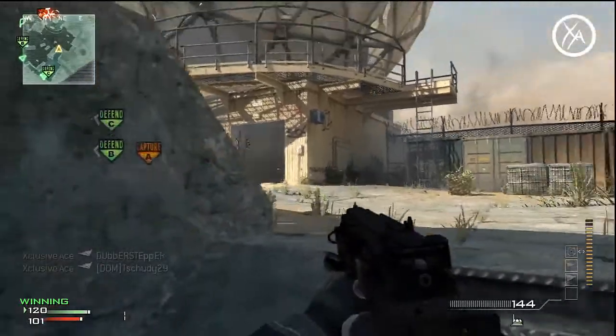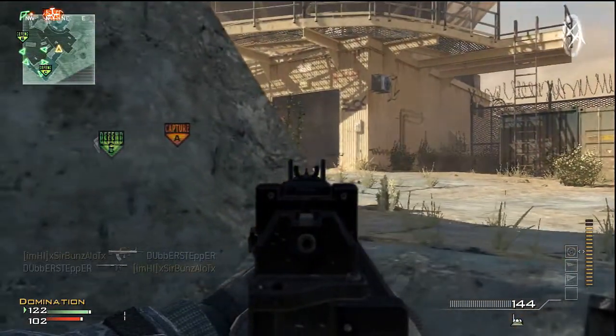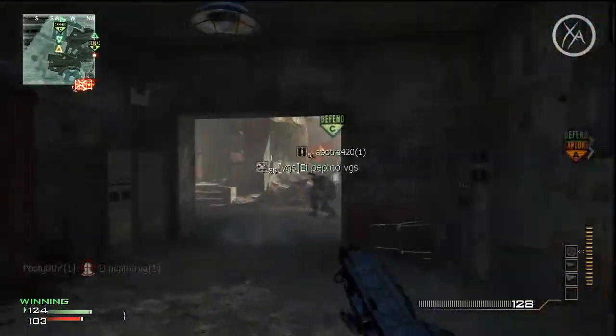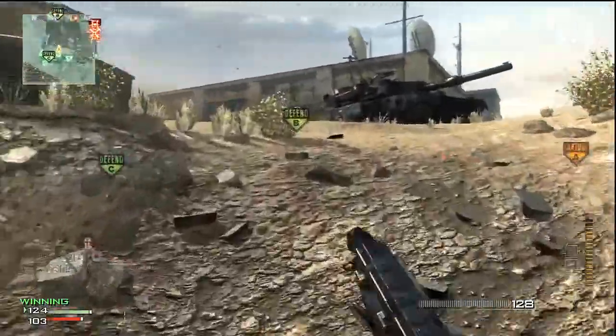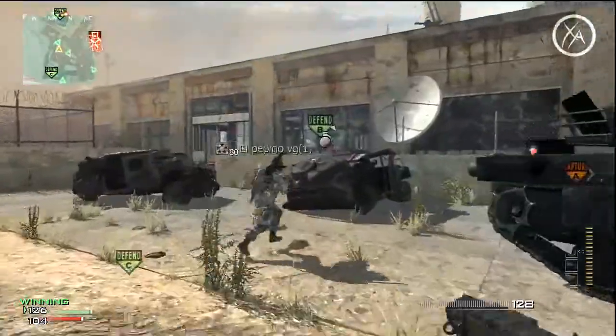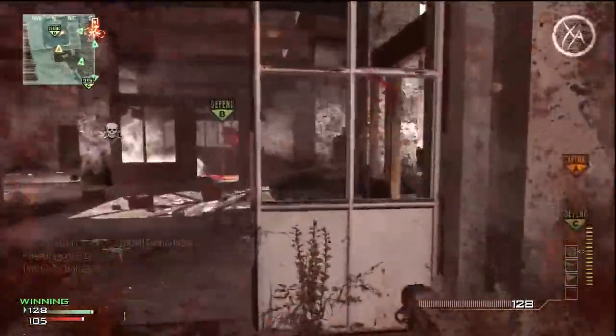So now I'm expecting them to spawn somewhere around the dome area, so I push up here and just decide to lock this down a little bit, maybe pick up a kill or two. Turns out they were spawning up near the loading dock area, so I noticed that on the mini-map and I head straight to B right away because I notice my teammates are getting thinned out there slowly.